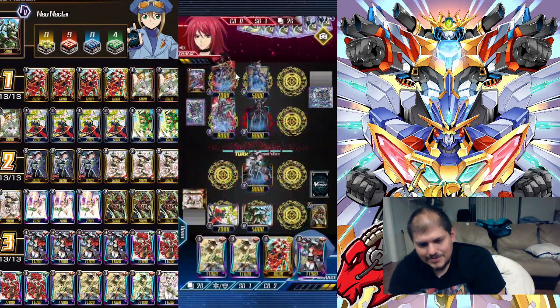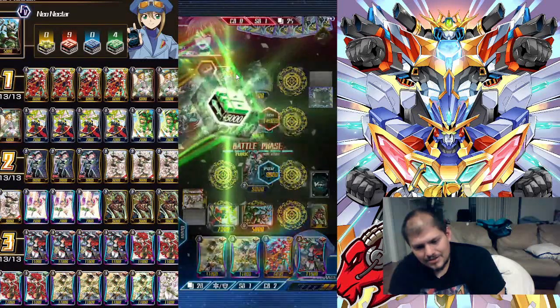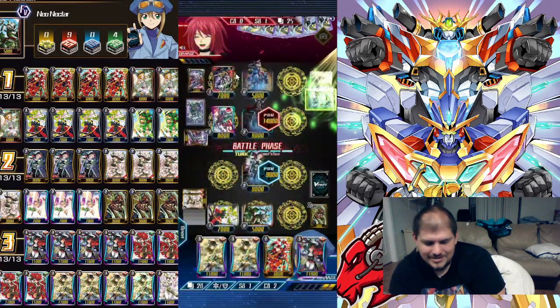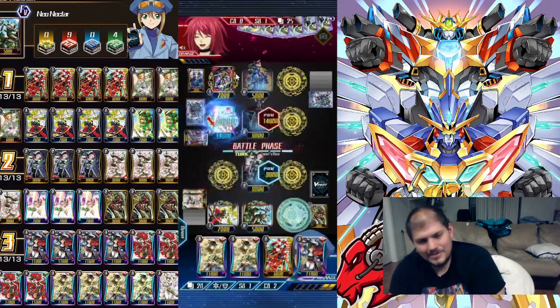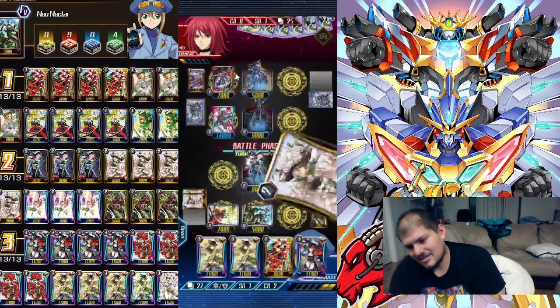Alright, Blaster Dark Avenger comes out. Swing, gets a heal trigger. What else is new? Why do I know that? And why do I say those? Because they're true. They're true, always.